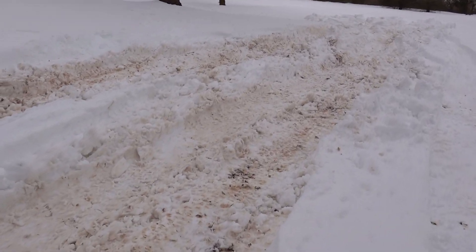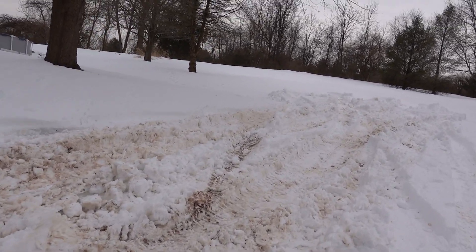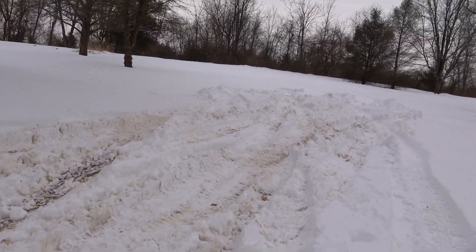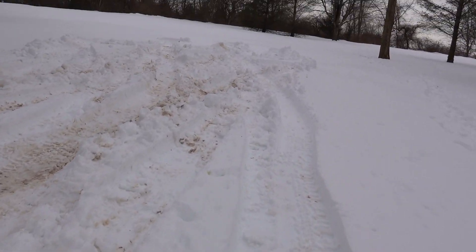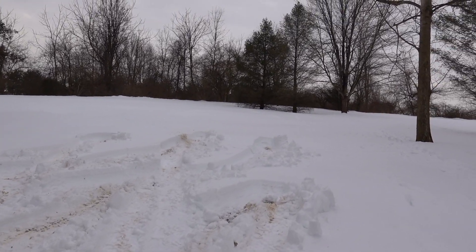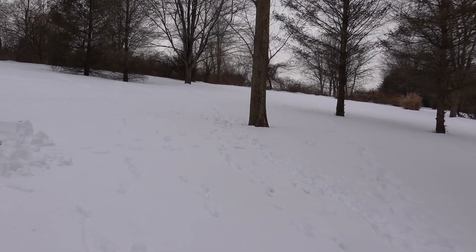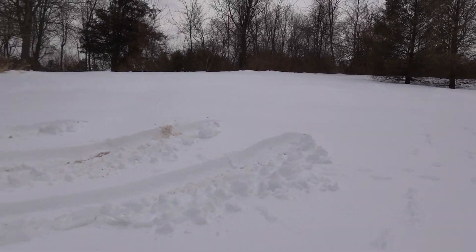So as you can see, the snow is pretty packed down and I haven't gotten through to the mud — I just kind of stirred up a little of the top here. It's definitely packing down, making it a pretty slick surface. And you can see the Rebel made it all the way up to here. So we're almost to this tree. Now we're going to see what Jack can do with his Silverado.